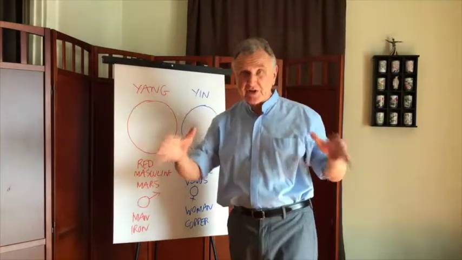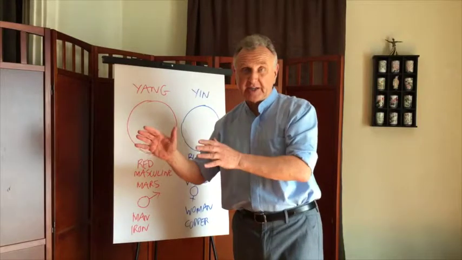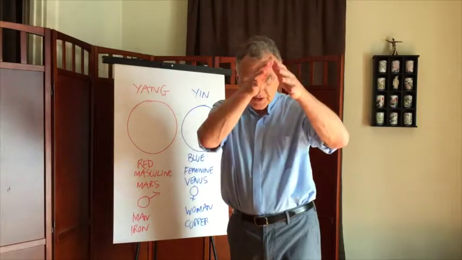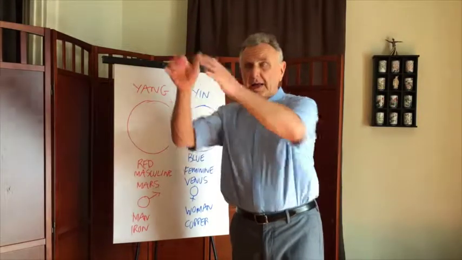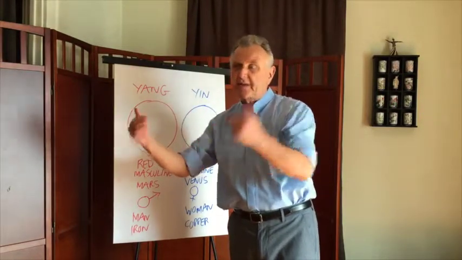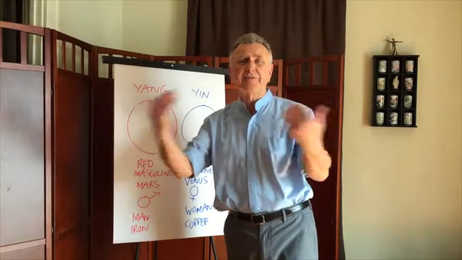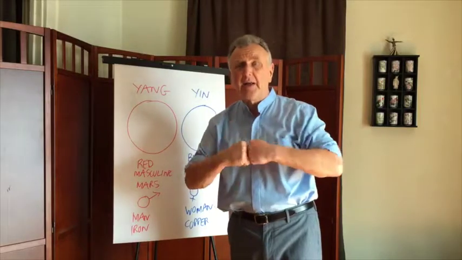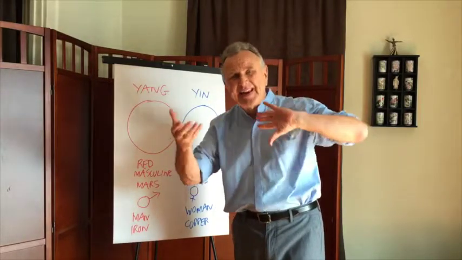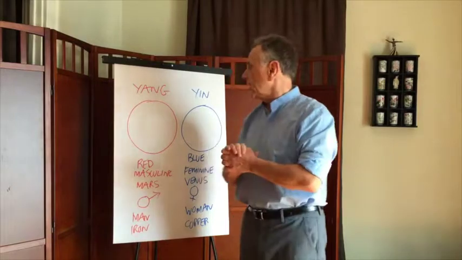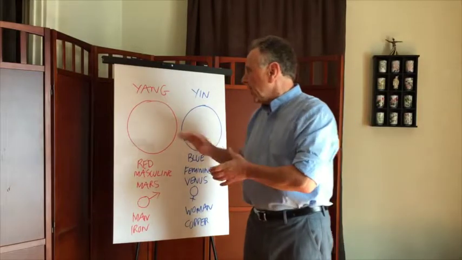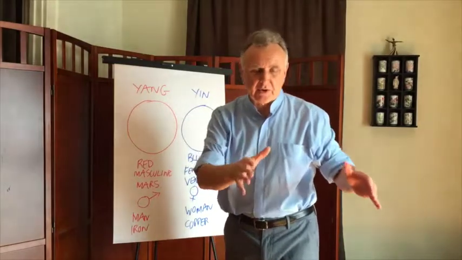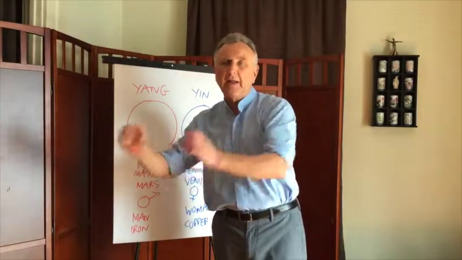So we have the red energetic, we have the blue energetic. Now, if they were complete unto themselves, if the red was entirely red and self-contained, and the blue was entirely blue and self-contained, there'd be no reason for there to be any interforce between them, which is the dynamic of the energy exchange happening. The yin-yang symbol is all about how the interplay or interchange of energies is caused to happen. And so imagine, if you would, that this red power exists all together in its own domain, and the blue exists over here.